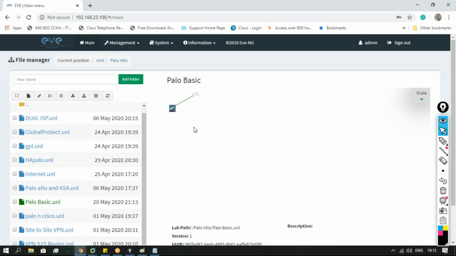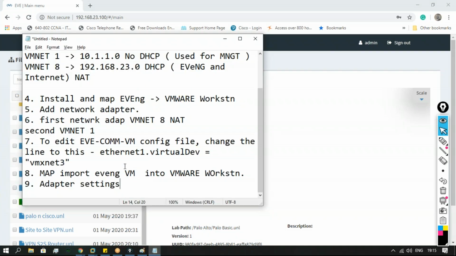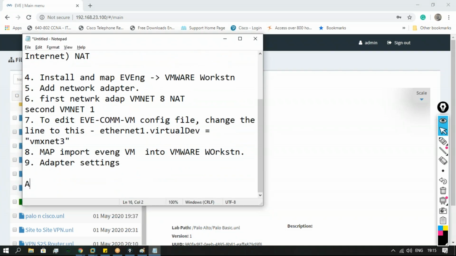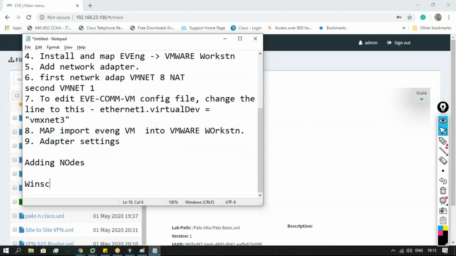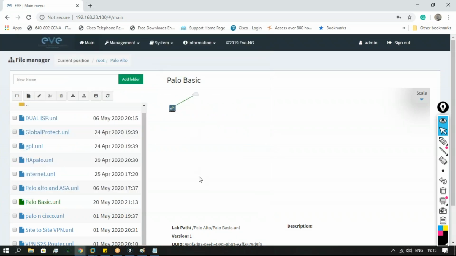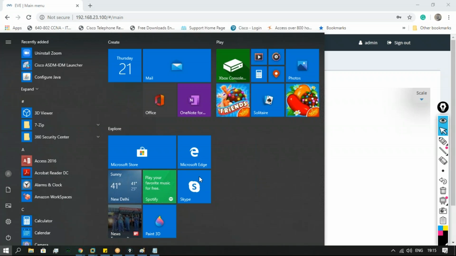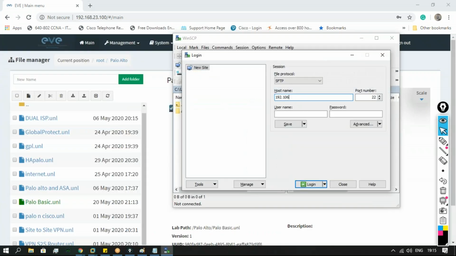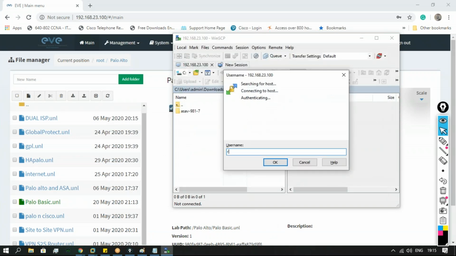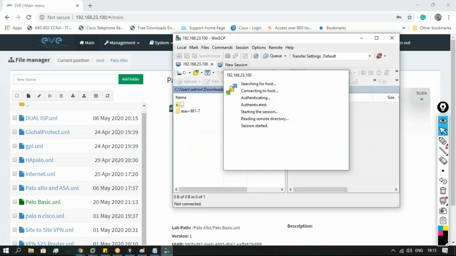You can log in, but now the main thing comes about adding nodes. I've told you that you need to install what? WinSCP. Once your VM is up and working, you have to launch WinSCP, and you give the IP 192.168.23.100, and the username and password.